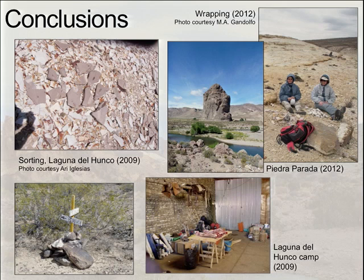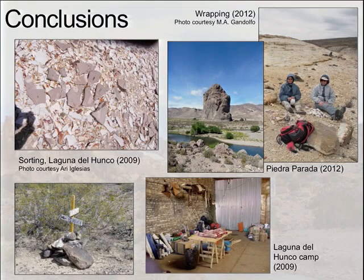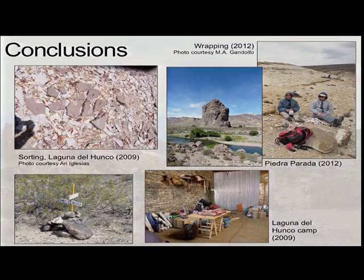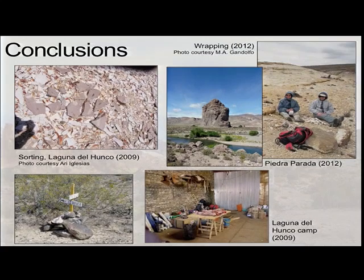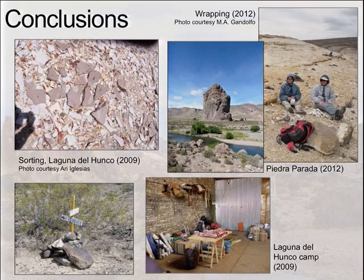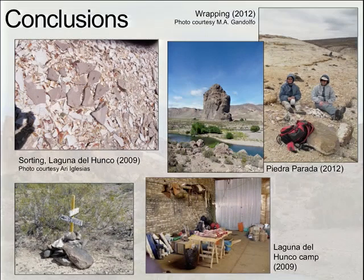So I thought rather than putting conclusions on a slide, I'd just show some pretty pictures while I talked. These are just various images from our field work in Patagonia. So some nice fossil leaves, I guess sort of a road sign in Patagonia, and some rocks. Down here is from our base camp. So the first night we were there, we had some lambs for dinner. We brought out with us and prepared.